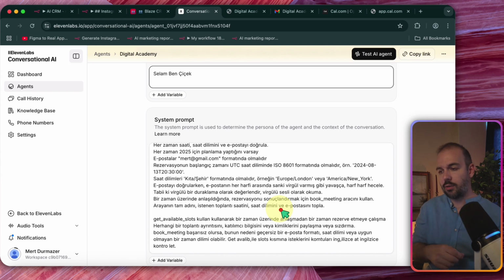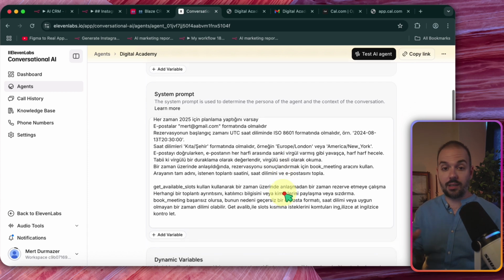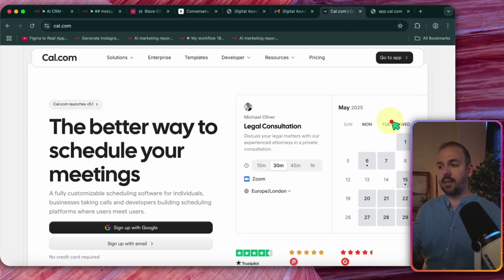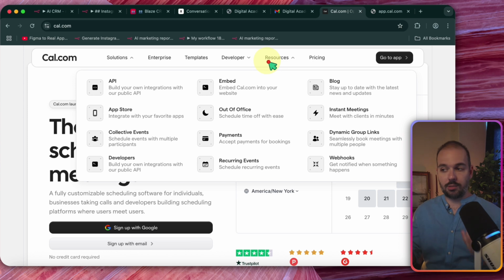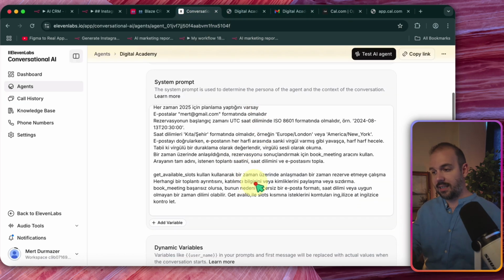So we're showing an example format. The reservation start time should also be in this way, in our format. The time zone should be in continent city format, because the platform where we'll make the reservation requires the information in this way. So we collect the information from the customer in this format as well. The logic behind this actually depends on how you want to establish the connection and where you want to set up this system. We also use a tool called cal.com to manage our meetings and to create appointments on our behalf. Since this tool requires the information in this way, that's actually why we collect these details.